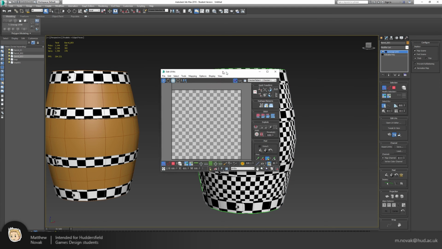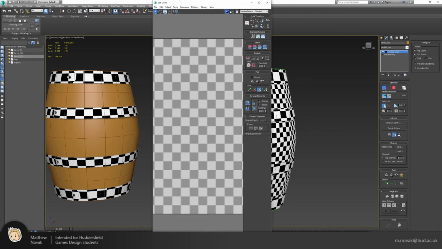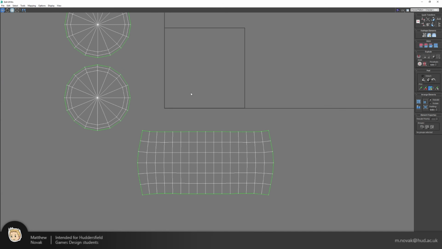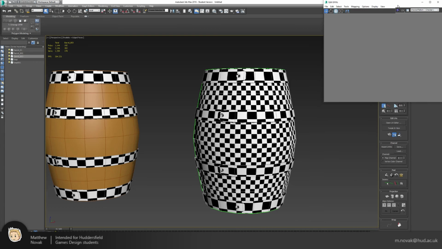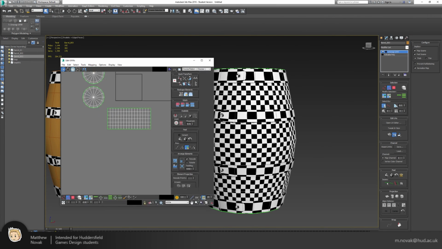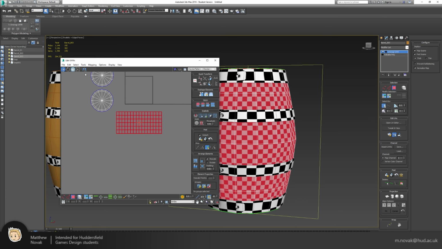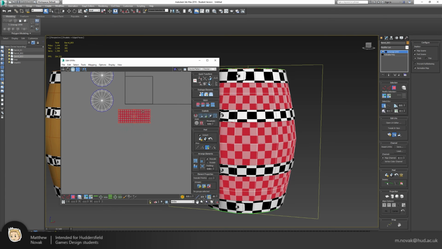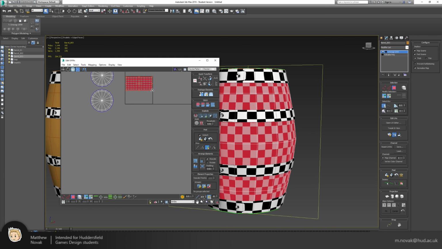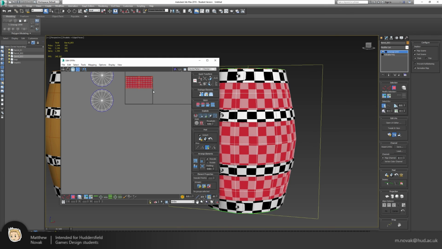So let's come in and go back to our UVs. Bit of OCD tidy up, to try and get things nicely aligned up. Okay. So as I manipulate this now, its size, we're going to be making sure we try our best to get them as square as possible. So something like that.